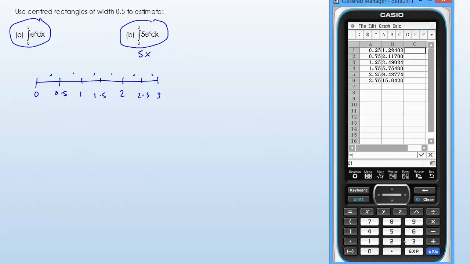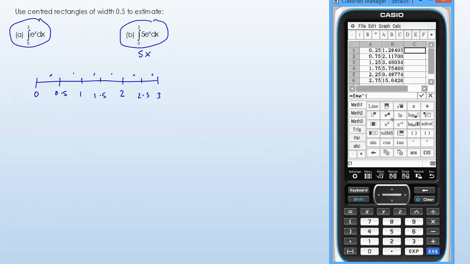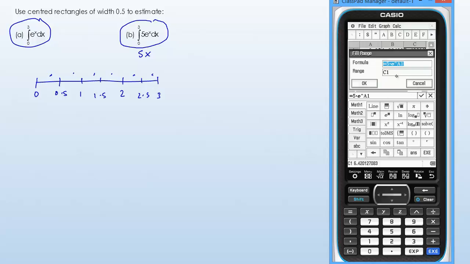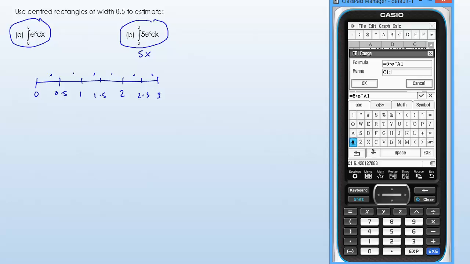So this one is going to be equal to 5 times e to the A1, and then we need to fill that down. So get rid of the keyboard, edit, fill range. Now I need the keyboard back again, and that's going to be C6.